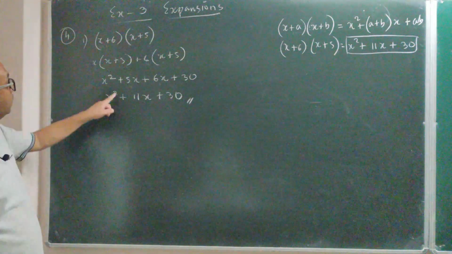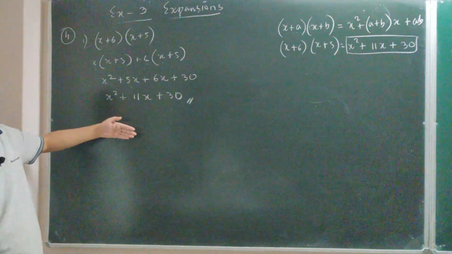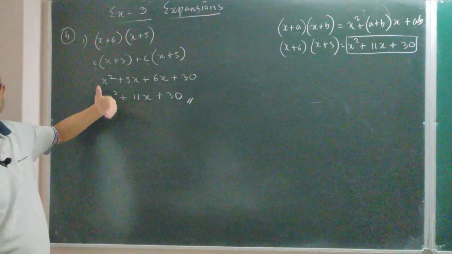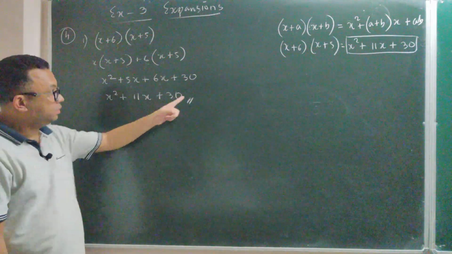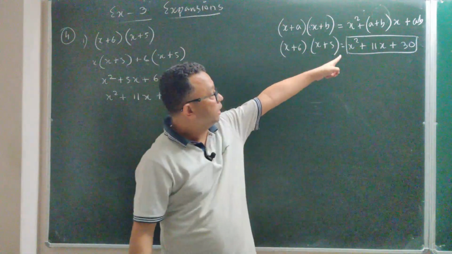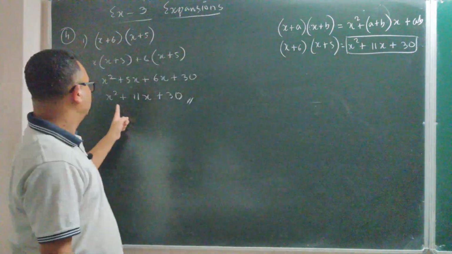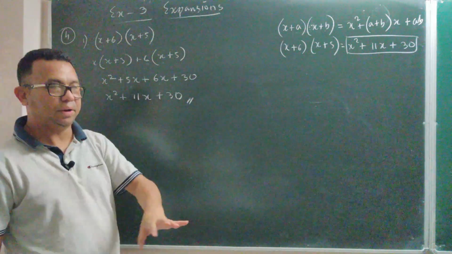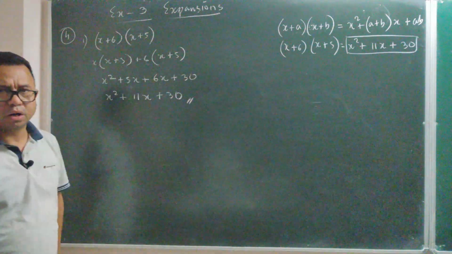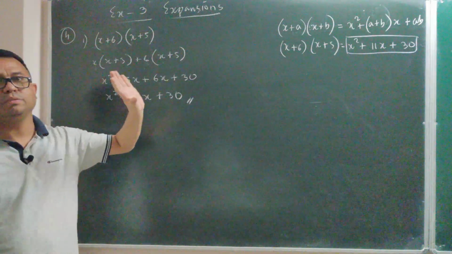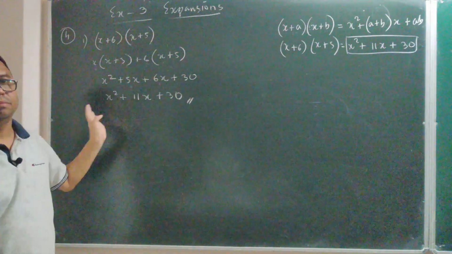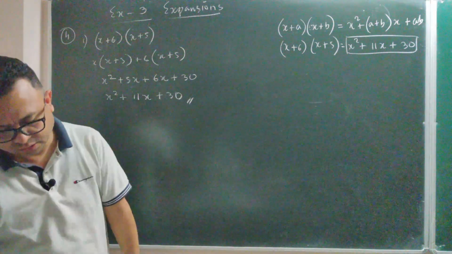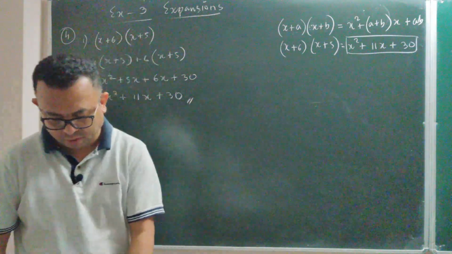Now you see, I have to take 2-3 lines to solve this: x square plus 11x plus 30. If you find it easy, do it this way. But look at the shortcut, x square plus 11x plus 30. I got the same thing by using the formula. But again I am repeating, if you think that is going to put a lot of pressure onto your brain, then don't even look at that formula. You directly do the multiplication, whatever multiplication you are asked to do by this method. All questions are the same, you can do the multiplication this way.